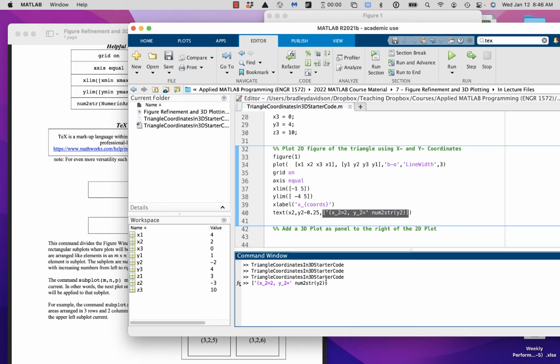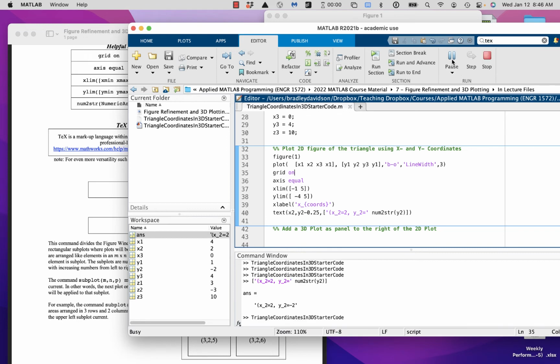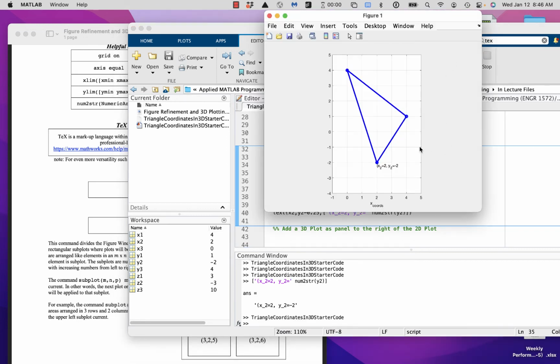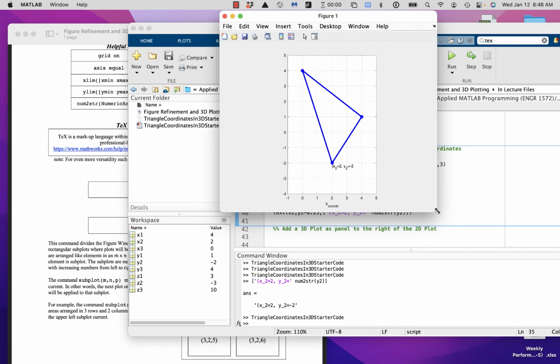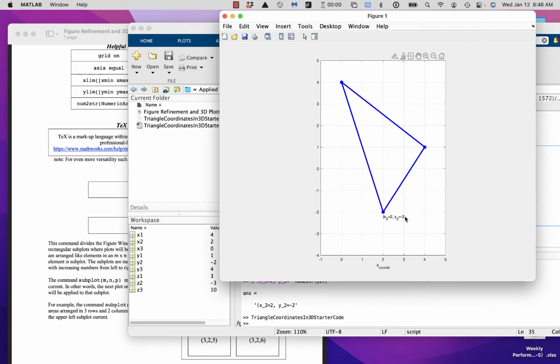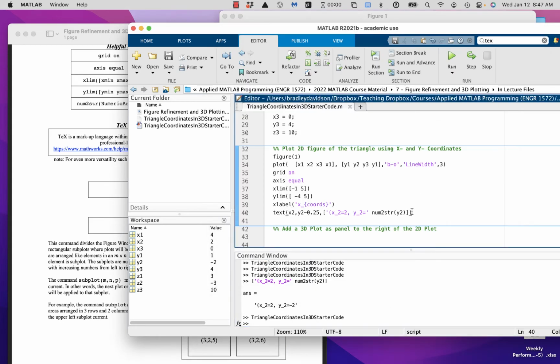what we were hoping for, which is x2 is equal to 2, y2 is equal to -2. And so now it has become a dynamic array, and if we run this, it's going to run the code within the text, and then we see that we have our dynamic array back. We have our number, which is correct. It's going to change with the value. Looks like I left off a parenthesis, so I'm going to add that parenthesis back in. Because it's a string, the parenthesis needs an open quote and close quote around it, and then I put this inside of the total array.